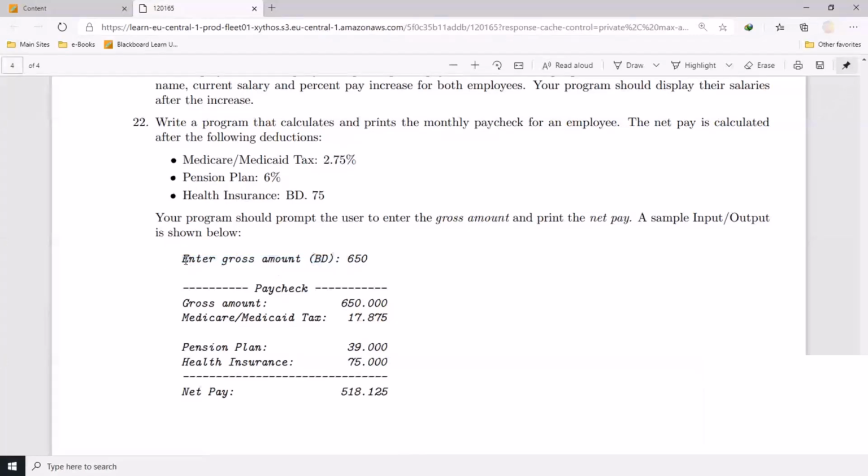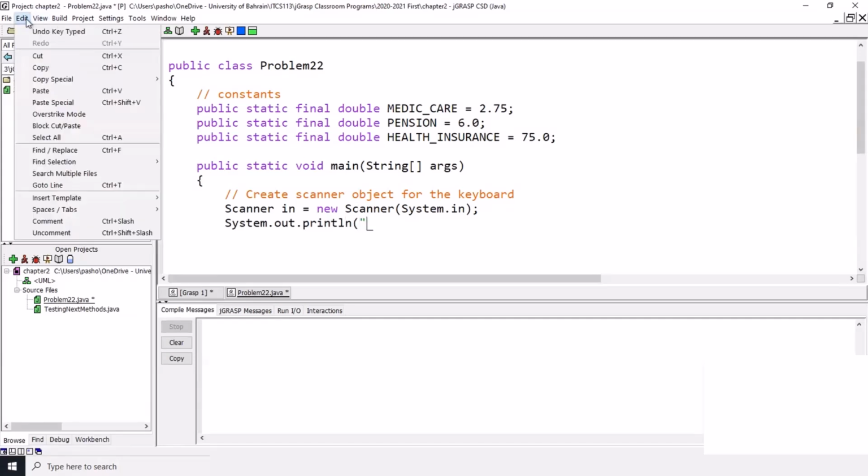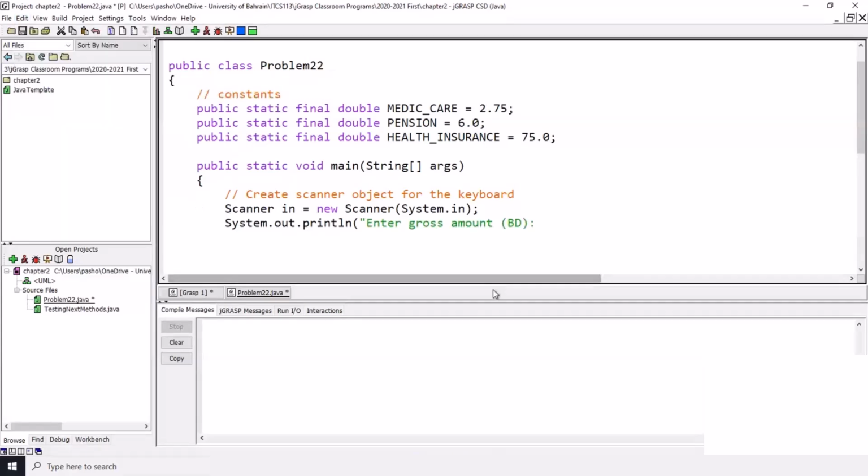The program is printing a message and the user types the input on the same line, not on a separate line. So how to do it in Java? We write system.out.println, and we put the message, Control V, because I copied the message, and then put a space. And since I'm going to read on the same line, I need to remove ln.